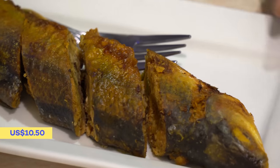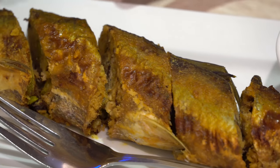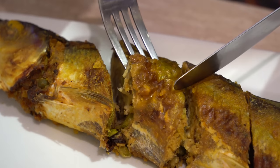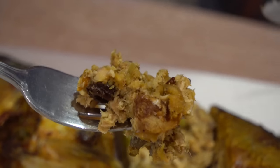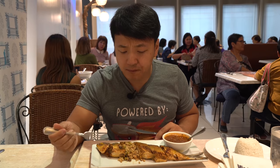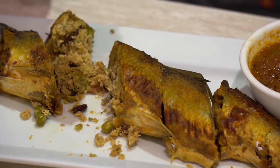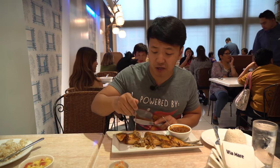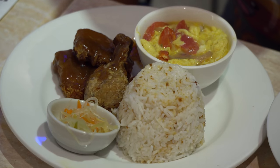This is called stuffed milkfish. The way they make this is they take the meat out of the fish without disturbing the skin, cook the fish meat with some veggies, and stuff it back into the fish — that's some culinary surgery right there. You don't need a knife for this. I see minced fish meat, some raisins, some peas. The flavor is really interesting — a little sweet, a little spicy, a little vinegary, and the fish meat is a little dry, almost like a fish meatloaf. They have a little tomato sauce to dip it with, and you gotta get that sauce — it provides the moisture this dish really needs. I like it; it's a really interesting preparation, but I just keep thinking about that pork.